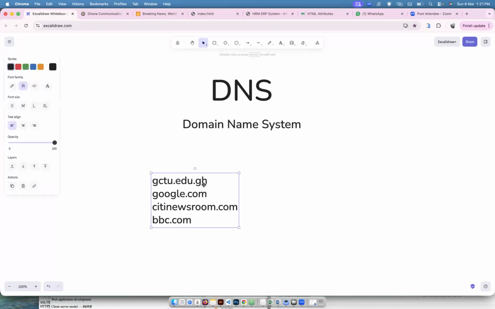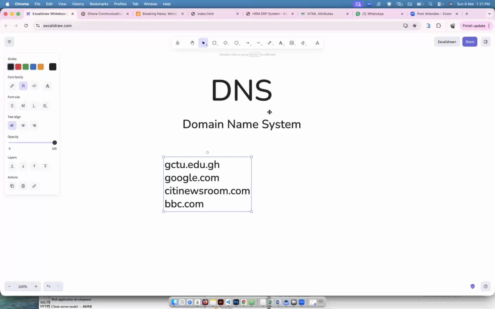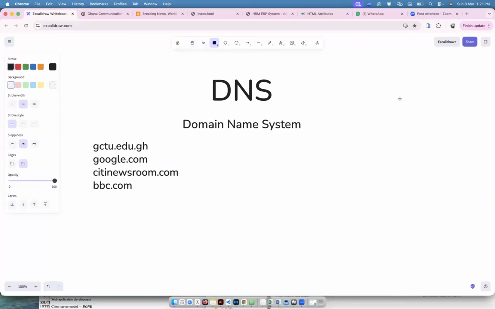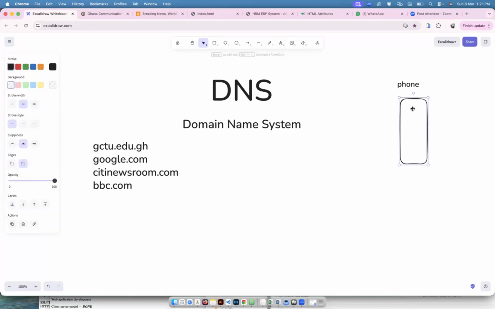Okay, so you go on Google, you type something, and then it shows up a link or whatever it is that you're searching. It is what we refer to as the domain. Okay, so we'll go deeper with the domain, but today let's deal with the DNS so that you would understand. Now, again, let me start illustrating something. This is my phone or your phone. Okay, so you have contacts.